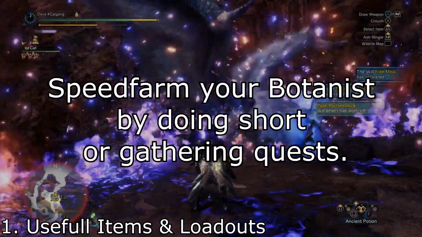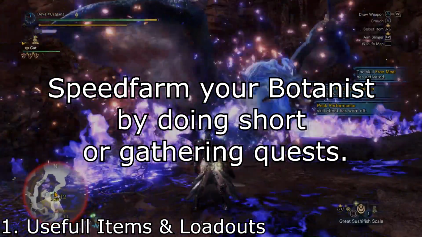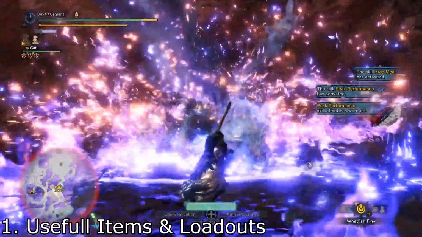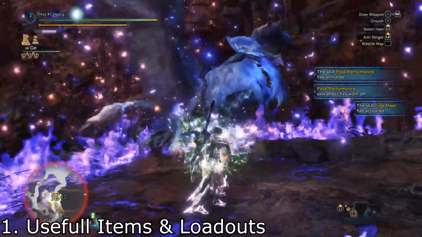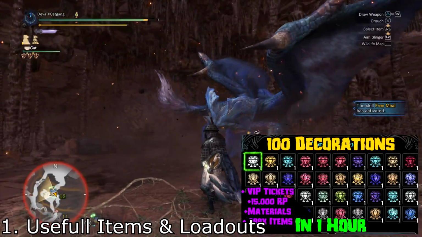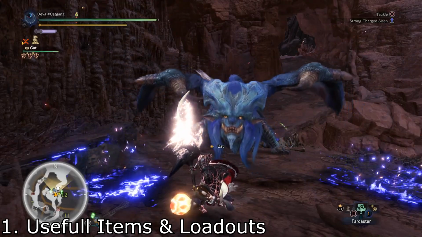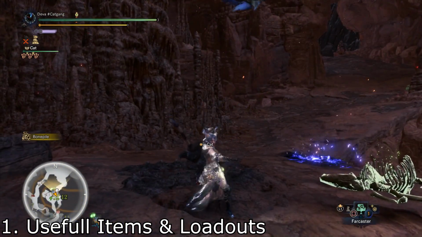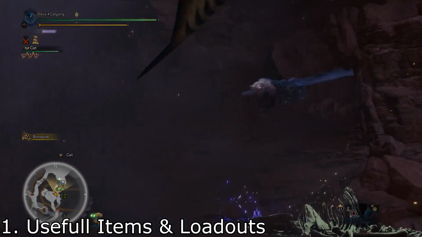You can speedrun the botanist by doing gathering quests that last 1 minute, but still count as a full quest. I have a very nice video about that, for example the Flora Went quest, where it takes just 30 seconds to complete the quest. Most important is Farcaster, so you can go back to restock anytime you're out of materials.